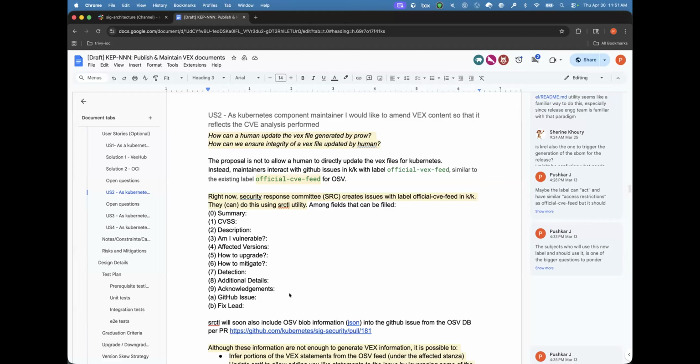If I understand correctly, I think we could actually get a pretty big win to start by just making sure we're running symbol-aware source code scanning and then publishing refutation based on that, which we can just let the deterministic machinery decide, and we don't really need a human to approve it. That might let us bootstrap some of this with more time to nail down, is SRC going to approve these, or who's going to approve the manual interventions, and how does that work?